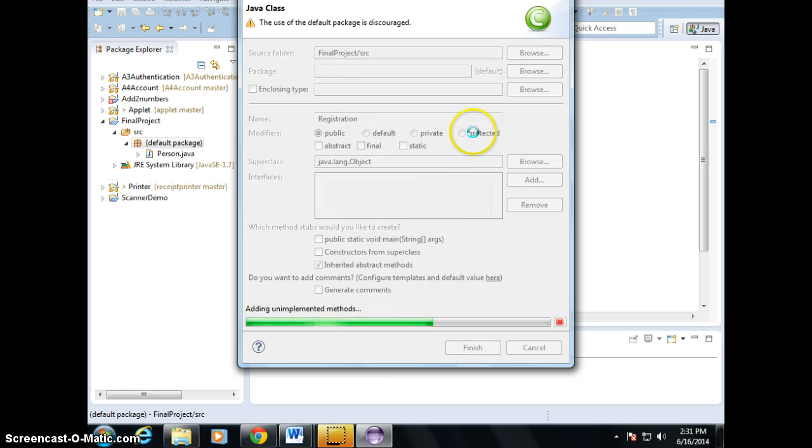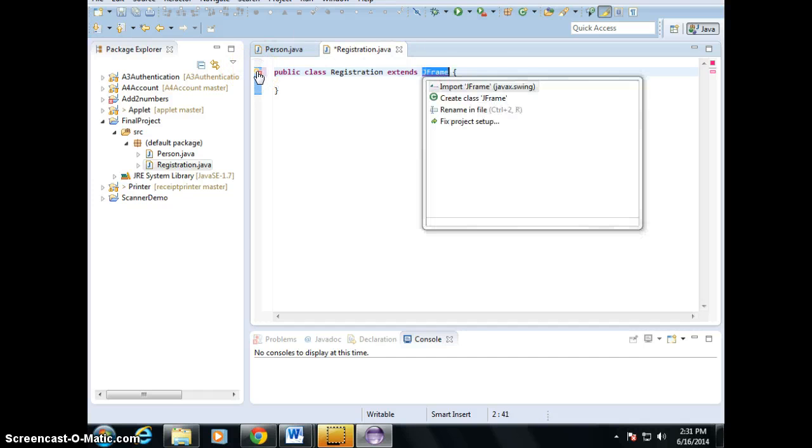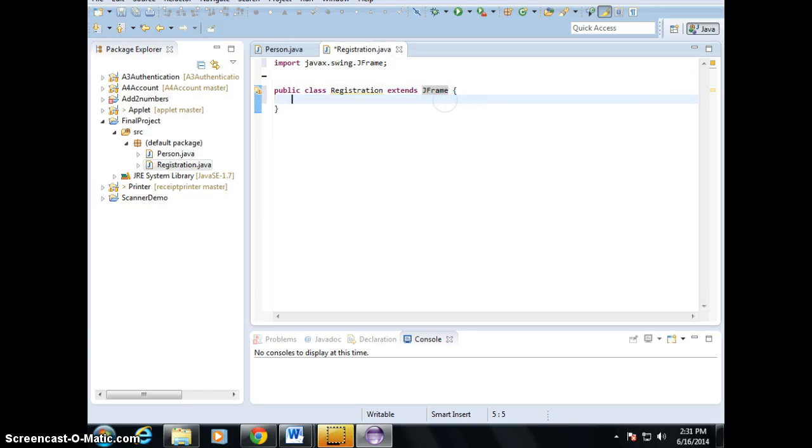I need a main. Actually, I need to include a constructor, so let's extend from JFrame. Import JFrame. So this is a constructor, and this is just a local application.